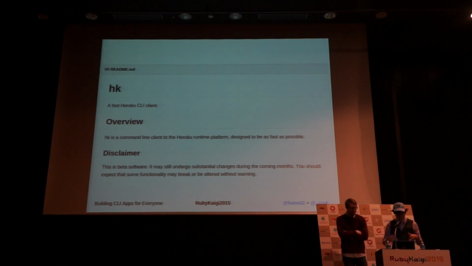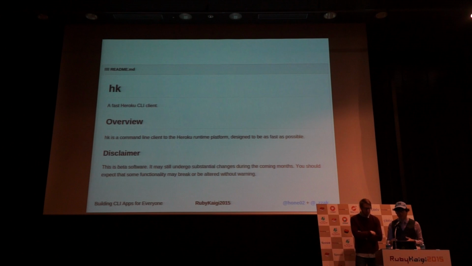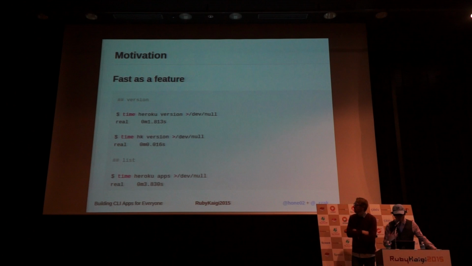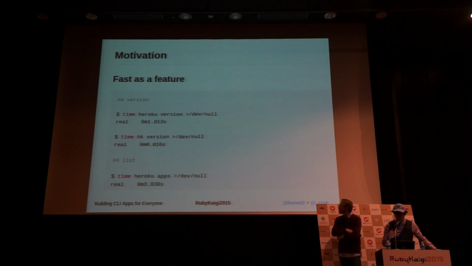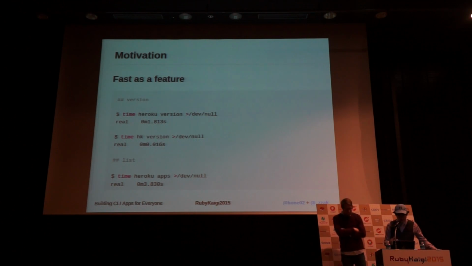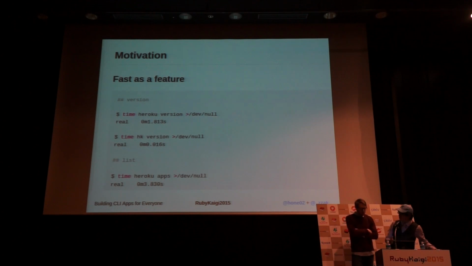And because of all these packaging problems, we started looking at some other technologies. So there was a coworker of mine at the time that started looking at rewriting the whole experience in Go. And one of the reasons was the performance of just booting it. So in this example, we have heroku version, which all it does is print out the version of the Heroku toolbelt you're running. And in C Ruby, it took about 1.8 seconds at the time when he first started working on this. And in Go, it took 16 milliseconds. So a huge speed difference there.